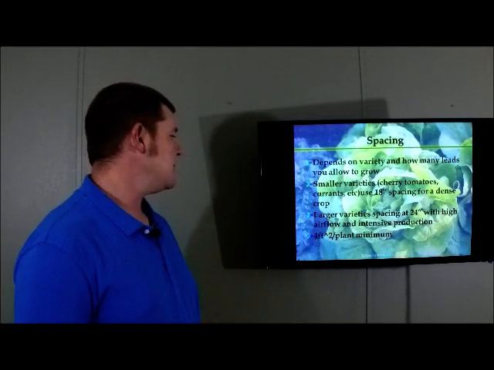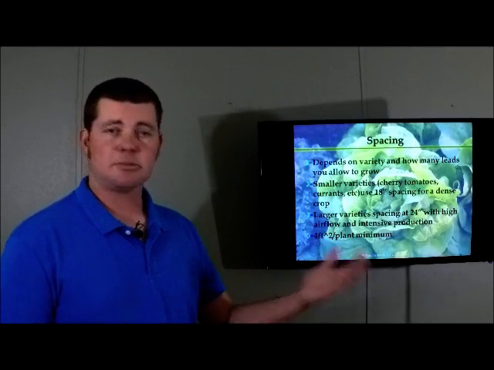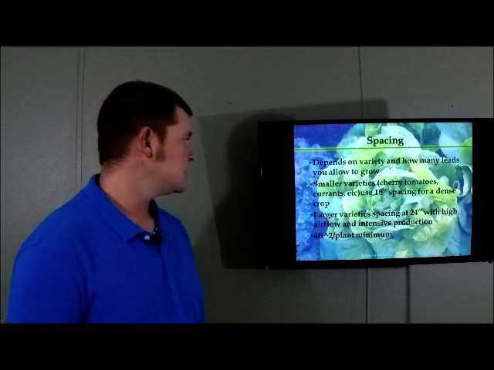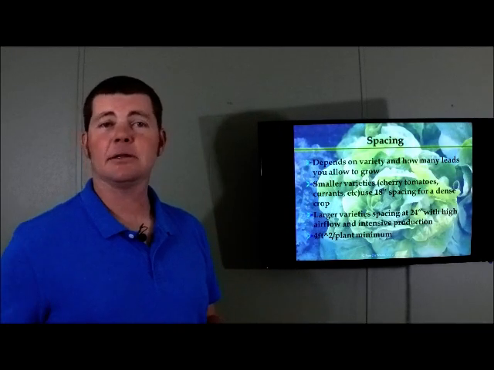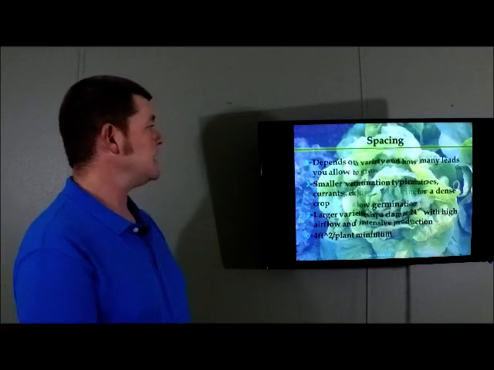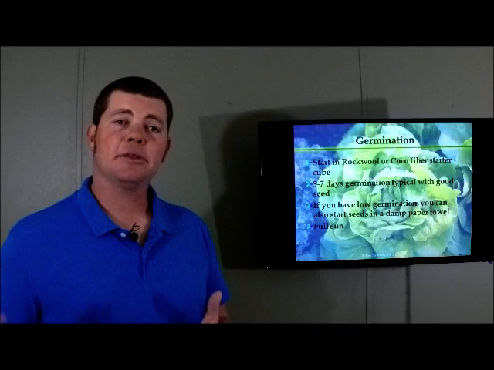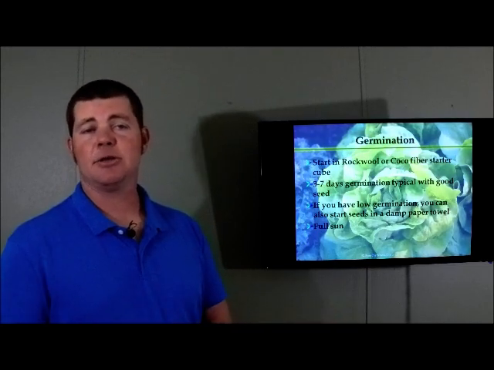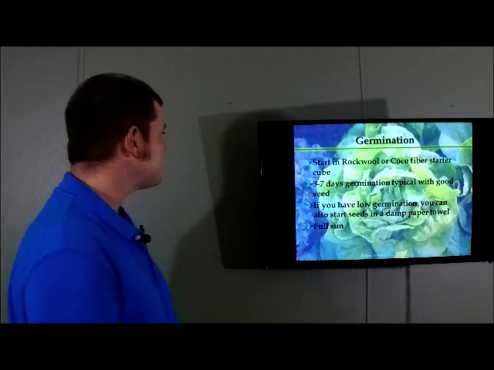Four square feet per plant minimum is really what the industry has put out there as a standard for tomatoes. But again, if you've got some of these smaller specialty varieties, you can plant a little bit more dense. They should tell you right on the package how close to plant the plants, right on your seed package. So it's not a lot of guesswork. The seed company will tell you.